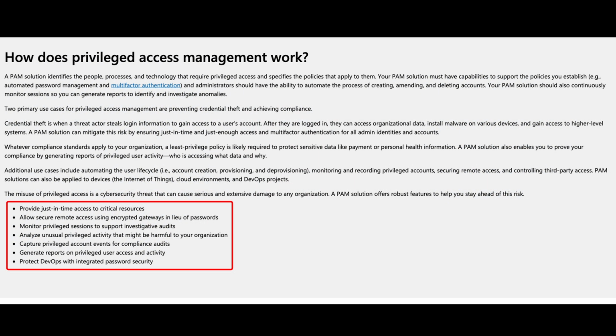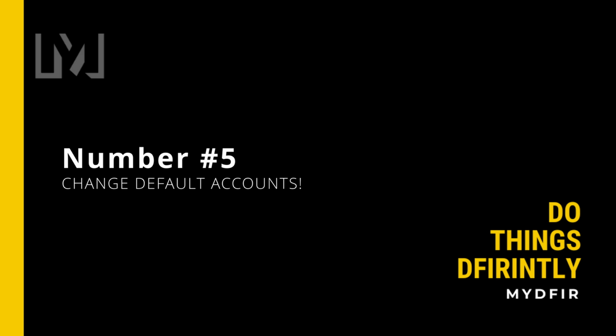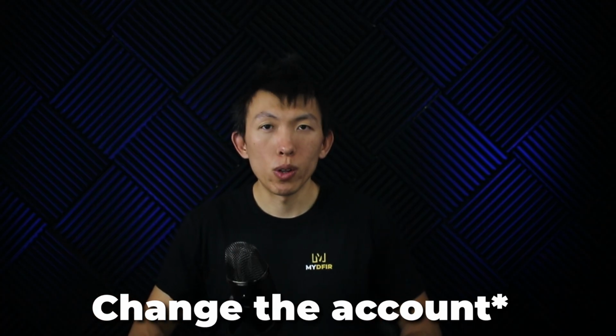A quick win is to have better passwords, which are at least 15 plus characters containing upper, lowercase, numbers, and special characters. Even better if you utilize a privileged access management tool, aka PAM, to provide you with a one-time password. Number 5, don't use default accounts. Another quick win is to simply disable the default local accounts that get created, and if required, create another administrator account that is named something completely different.